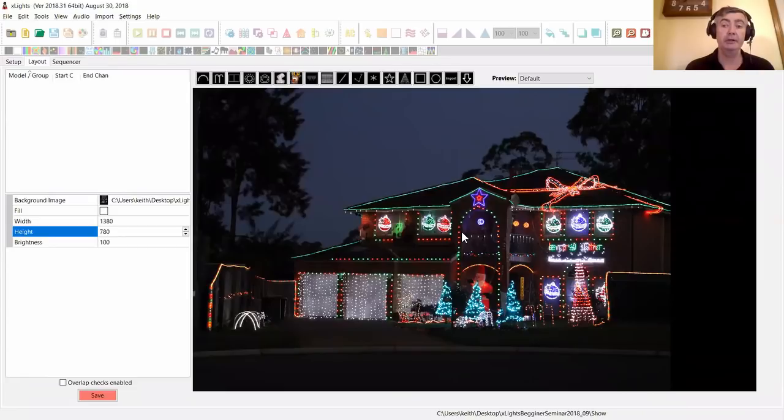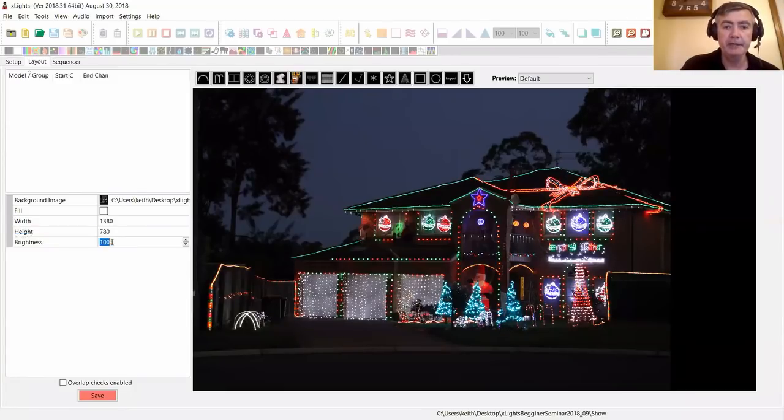Now, a lot of people actually don't even use a background image at all. They just put all their props on the screen in random places. They sequence on the props. They don't do whole house effects, and it works fine. But a lot of people do choose an image like this. Now, obviously, this is going to change when 3D comes out. 3D is not out yet. It probably won't be out for another month or so. It's making good progress, and it is available to download if people really want to do that. But yeah, I think for the vast majority of people, it's going to be another year at 2D, and maybe 3D is one of those things that they will play with next year.